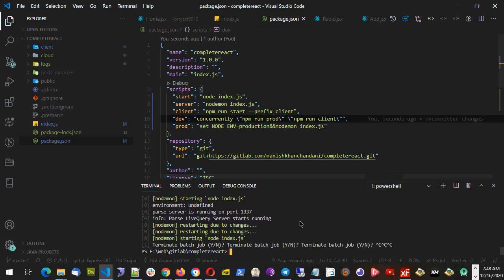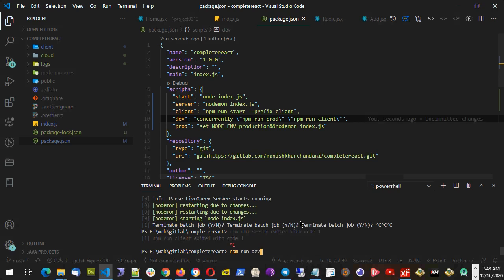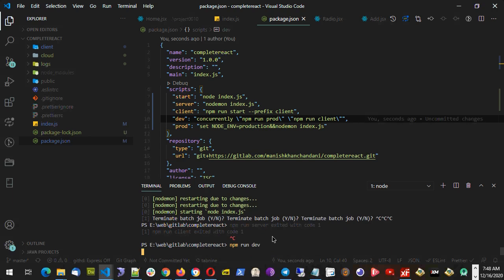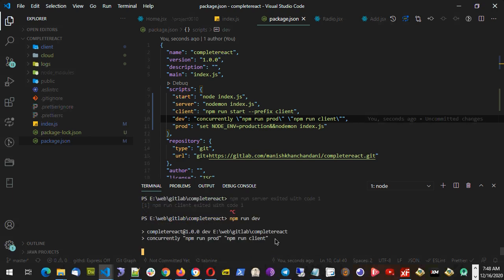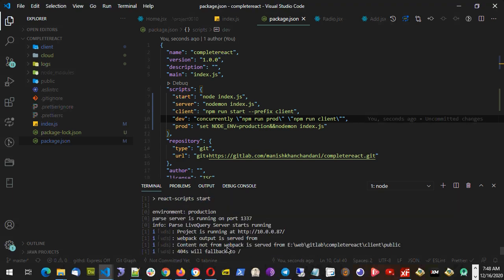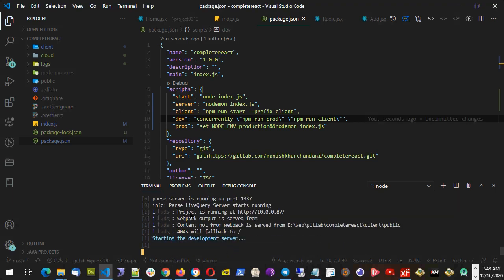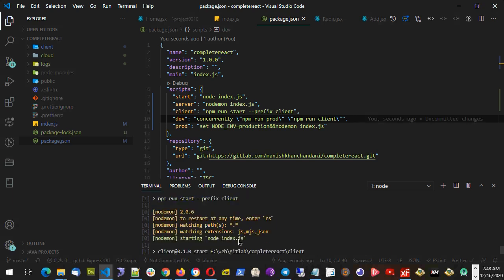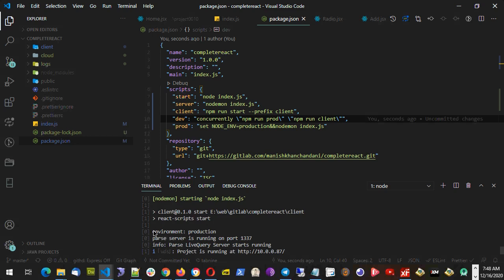and npm run client. So now if I run npm run dev, you will see it sets the environment to production and then runs nodemon index.js, and then it goes to starting the React one. And here you will see the environment is coming as production.